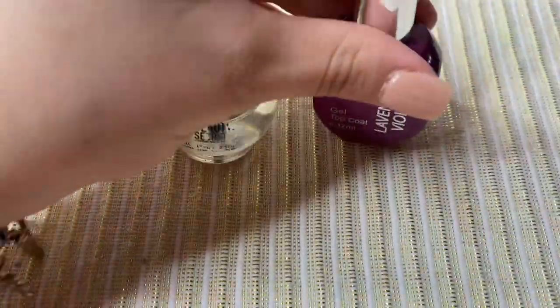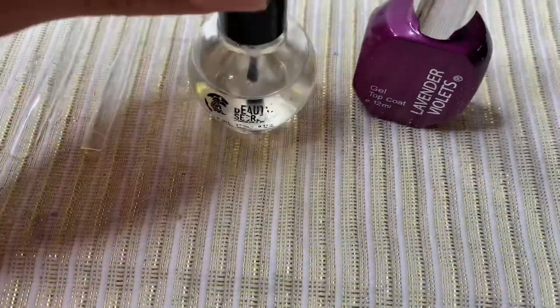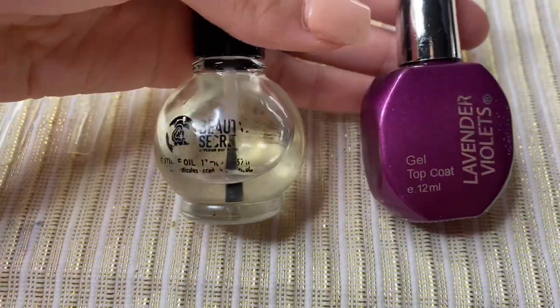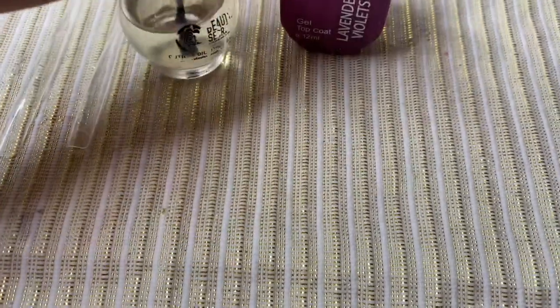I am going to be showing y'all exactly what I do before I do my nails, because I do my nails so much and pop them just right off. This is what I use. I use a cuticle oil. It could be any cuticle oil and a gel top coat.